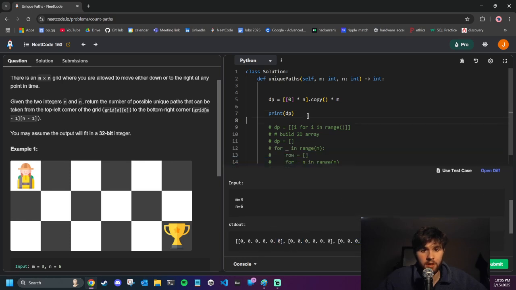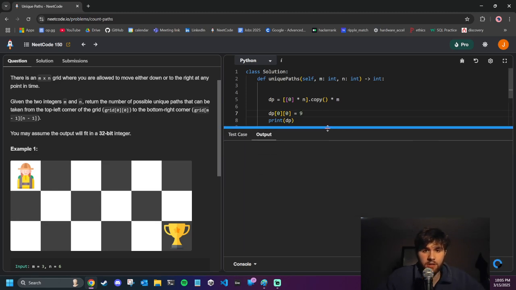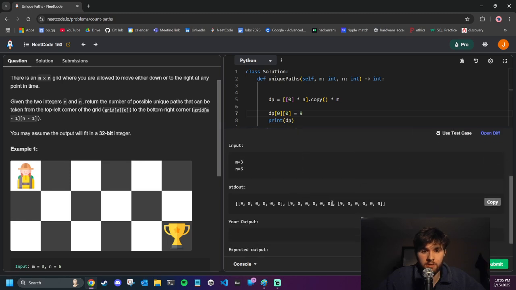That looks good. And if I were to say dp of 0, 0 equals 9, then that should not change the other ones. Okay, so it does change the other ones. Yeah, so I was worried about that.